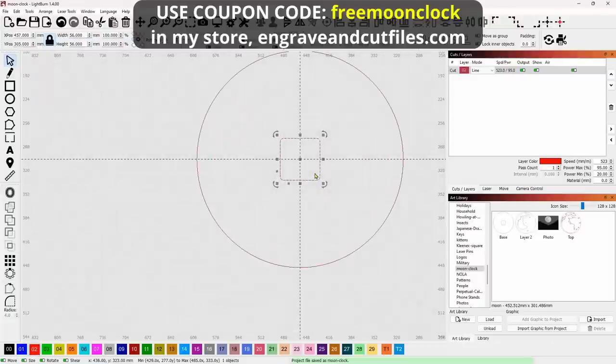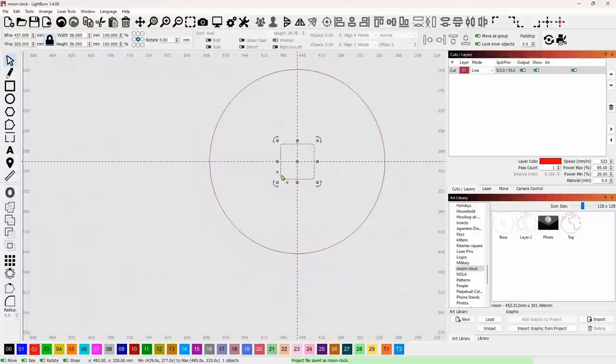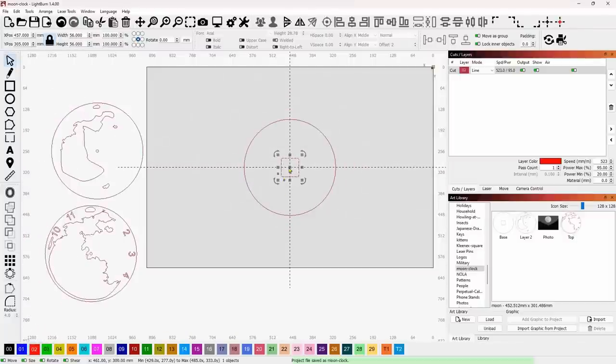So what I did was I created a 56 millimeter square, and then I put a 4 millimeter round over on the corners down here in the bottom, the radius. I clicked on radius and I clicked on all four corners to put a round over. And now that clock mechanism will fit through this first layer. And hopefully everything is going to work out fine for the other two layers.